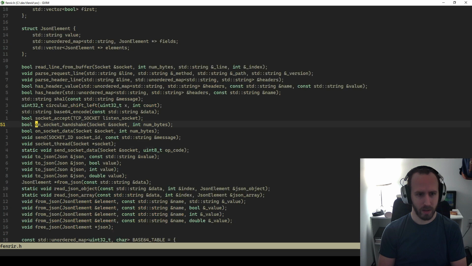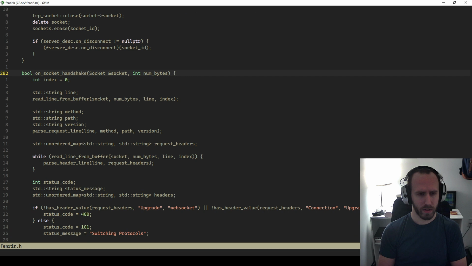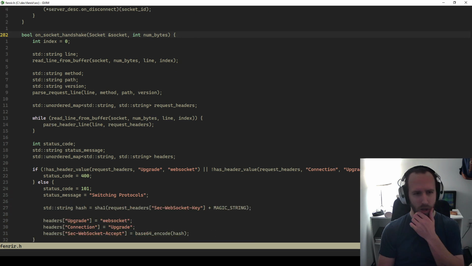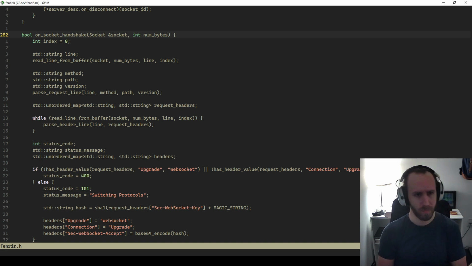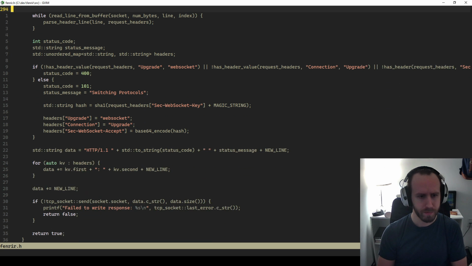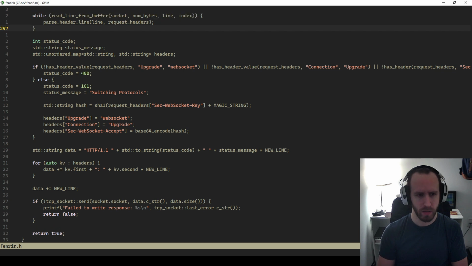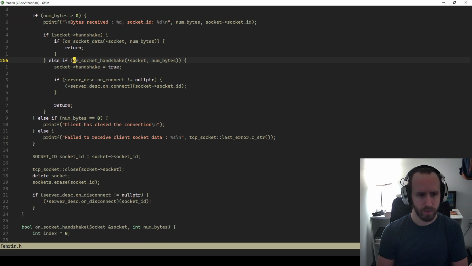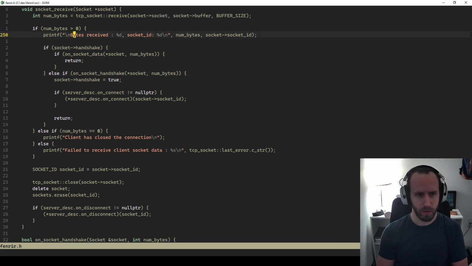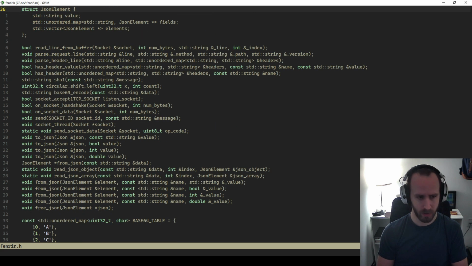On socket data, on socket handshake. Okay, yeah. On socket handshake, okay. I think we might be okay here. We're gonna see. This might be a complete disaster. We're gonna see here.